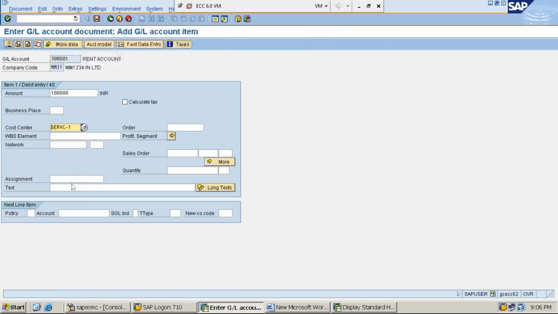Text: rent processing to the service 1 cost center. Posting key 50, 1,01,000. Press enter.